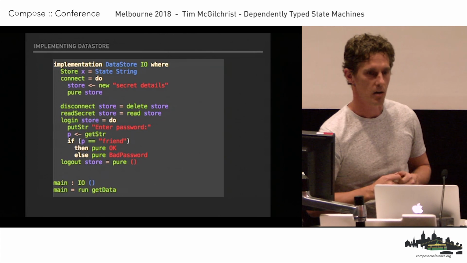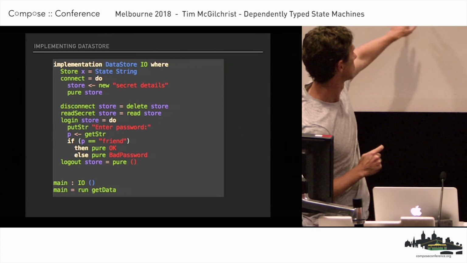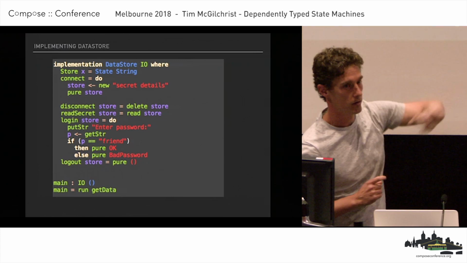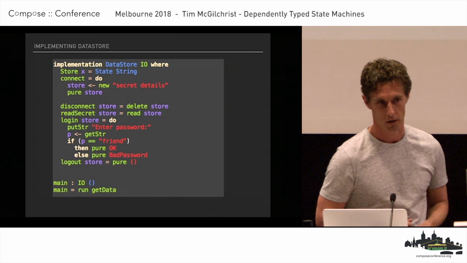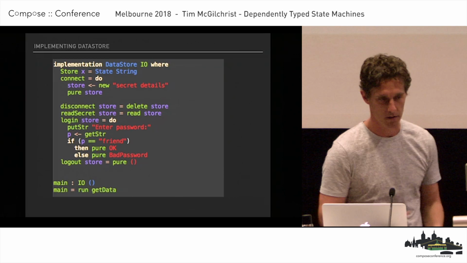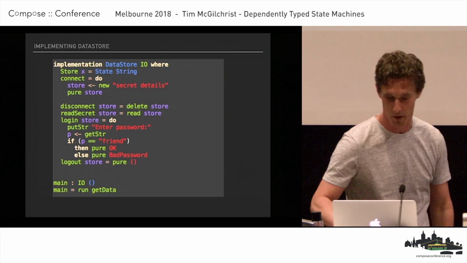And then you just run it like you would a regular sort of either or something monad transformer. So we're just running it, and this will bring in the I/O properly, and it'll give us the interaction, and we'll be able to read from console and that sort of thing, and enter the password, and that is all good. And if that compiles, we've followed our types and we've implemented it correctly, and we can't do the wrong thing.